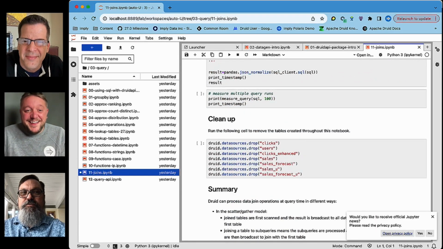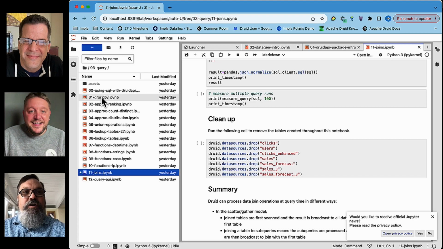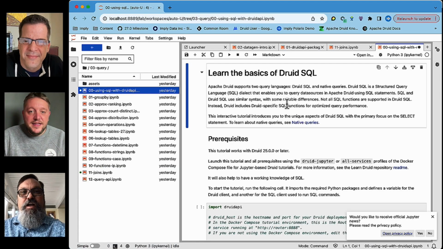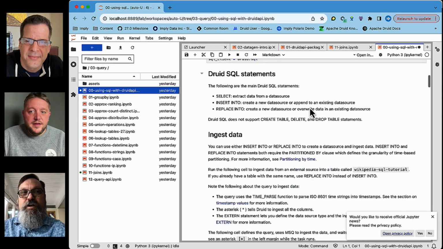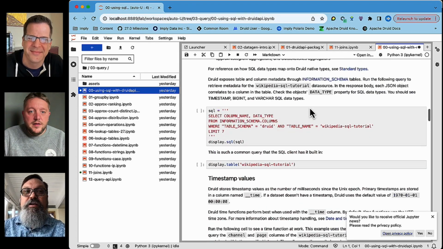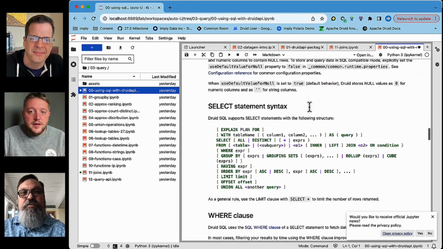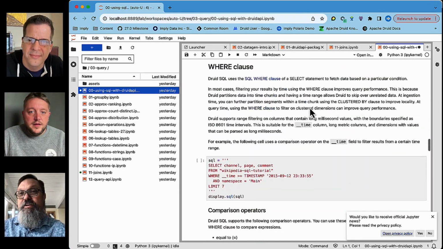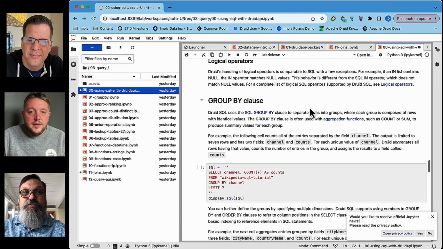Interesting. I want to call out the basics of Druid SQL notebook. It was contributed by one of our writers, Kachi Macedo, and it is a really great introduction to the basics of Druid SQL, and I learned a lot when I did it.